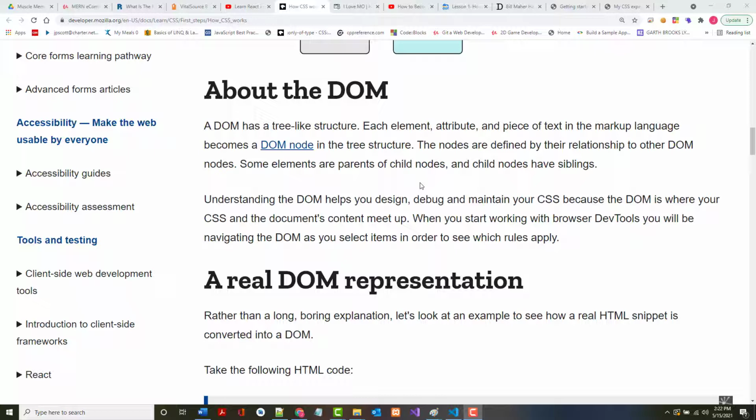Everything that's in there becomes what's referred to as a DOM node. Nodes, as it says, are defined by their relationship to other nodes. So there's parent nodes, child nodes, sibling nodes, etc. Once you unlock the power and you're able to use the DOM, there's really very little on a web page that you are not able to manipulate. That's where it's kind of important here.